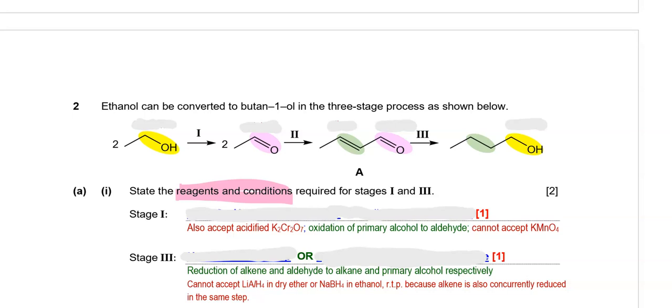One important thing to take note of is the functional group change along the way. For this compound, you have a primary alcohol, which then becomes an aldehyde. So you can see stage 1 involves an oxidation reaction, and in this case it's a mild oxidation because a primary alcohol becomes an aldehyde. This will guide you in terms of the reagent and conditions required for stage 1. That's your dichromate acidified with sulfuric acid, and you need to heat with immediate distillation.